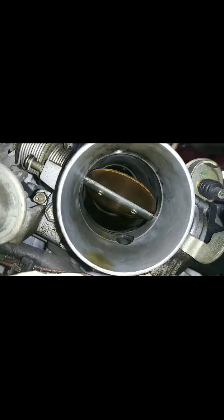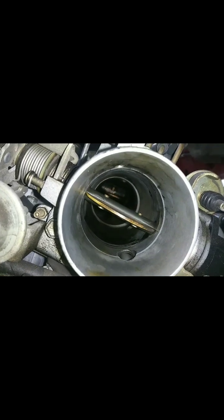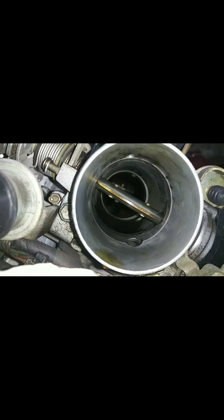But I'm going to give that a good scrub real quick here, and then clean it or dry it out, and I will move on from there, because this is taking me a lot longer than I would like to admit.